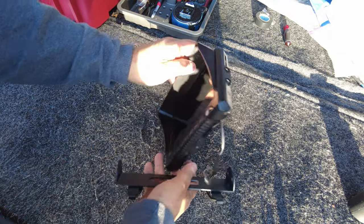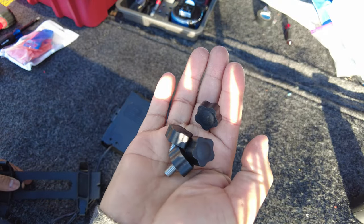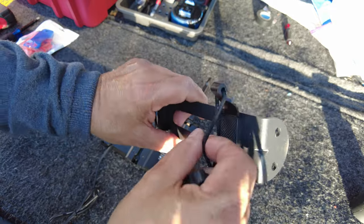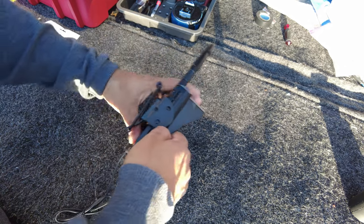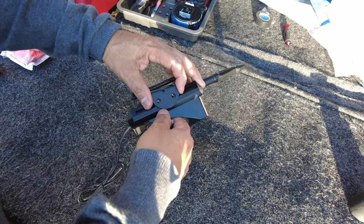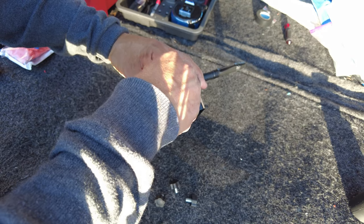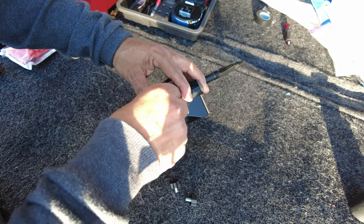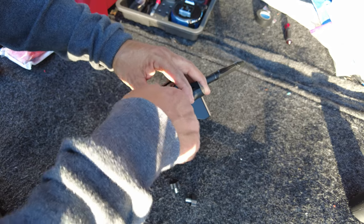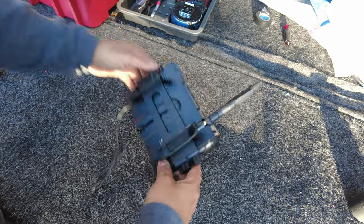This allows you to attach it to a mirror. So it comes with four little attachments, and it has these elastic pieces. So let me attach it right now, see how it works out. Yes, I'm highly skilled at attaching bolts and screws. I'm pretty good at that. Pretty good. So let me do the other side.